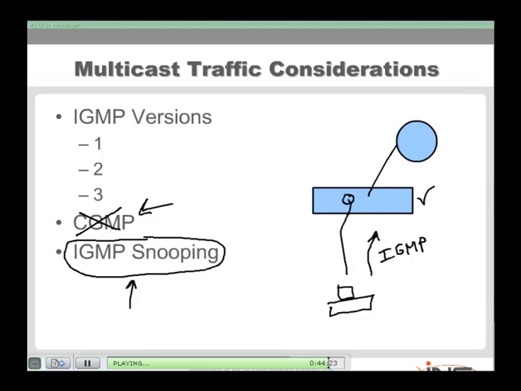Sure enough, Cisco engineered application-specific integrated circuits to make all of its switches very good at performing the IGMP snooping function. Before there was this special hardware for this purpose on the switch, well, CGMP was actually a more optimal way to do it. But now that the switches have been built with IGMP snooping in mind, there's absolutely no need for the overhead of the CGMP protocol any longer.